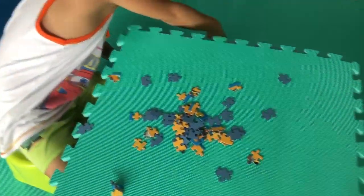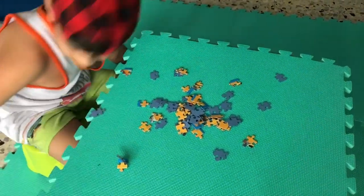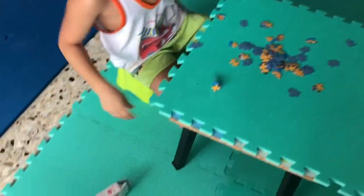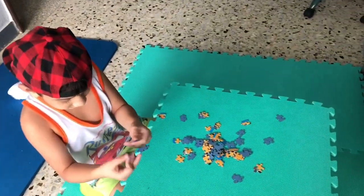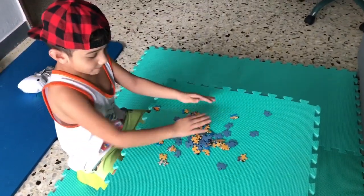Wow. How many pieces is that? 54. 54 pieces? Yeah. And then the box just threw it away. Throw away the box? Yep. Alright. What is this? Stop. So, are you ready? Yes. Here we go.